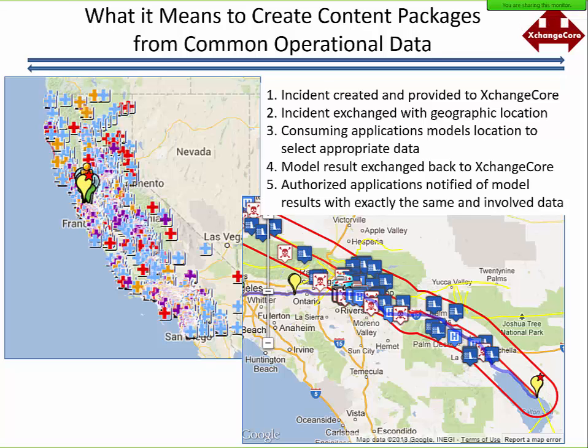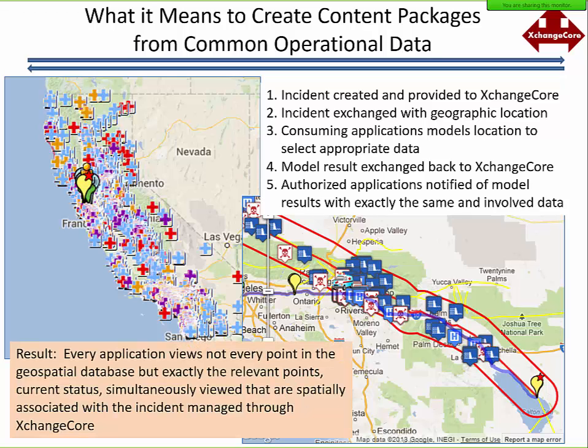And I, instead of seeing all those dots on the map on the left-hand side, see that critical set of information on the right-hand side. That's the practical example of what a content package is. So the result is not everybody sees everything, but you see the exact relevant points. When these points change, when they're reviewed, in this case, the California Earthquake Clearinghouse is out there saying, hey, I just went to this dam and there's no problem at all, you're going to see that current status information become part of this content package.